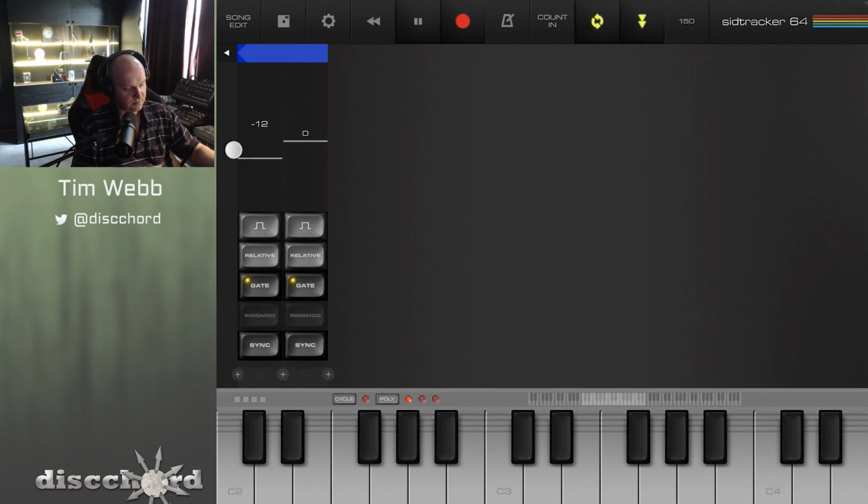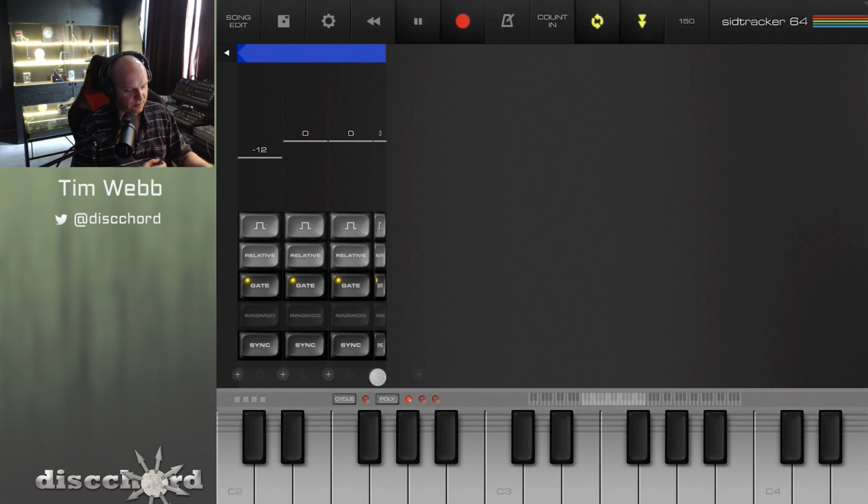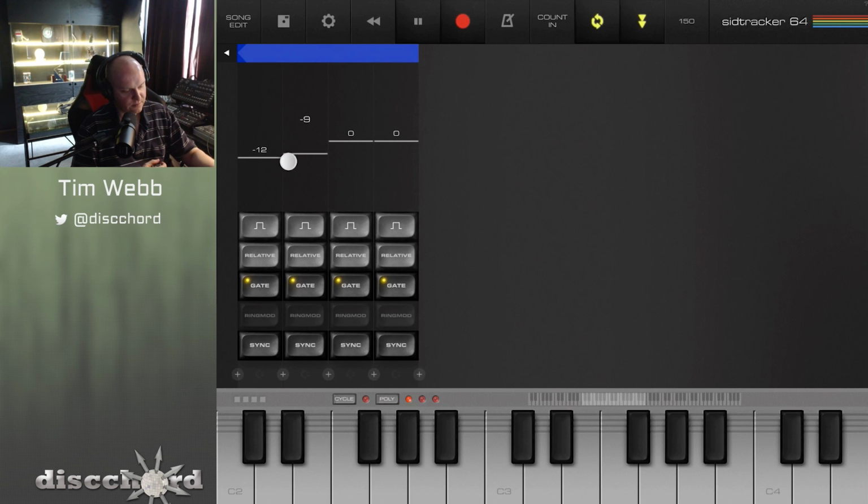I'm going to make that sound better. So it's now going between the C4 that I input and a C3 immediately after. It's like this massively fast arpeggiator right here. And you can slow it down if you want.